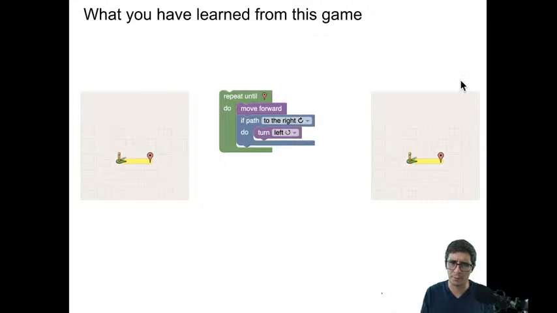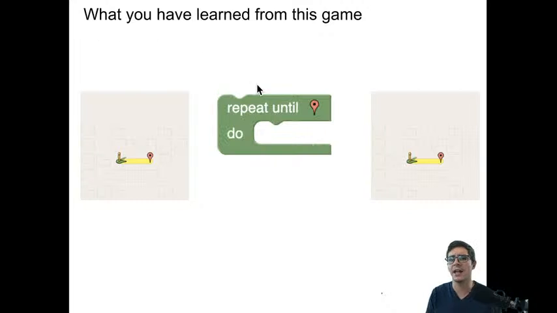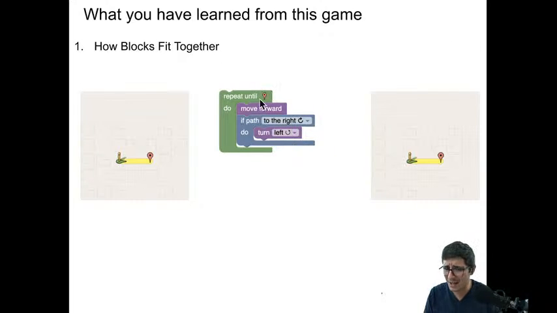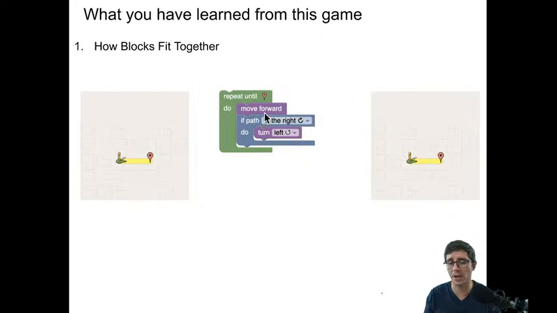We've learned a lot of really important things. The first thing we learned is how the blocks fit together, because the software system that we're going to be using called Thunkable is also in this block-based system. So you now realize blocks can go inside of each other, on top of each other. You could put if statements inside of if statements. So you've learned a lot with that. You've also learned that everything happens in order from top to bottom, right? That's also very important, and that also happens in programming too.